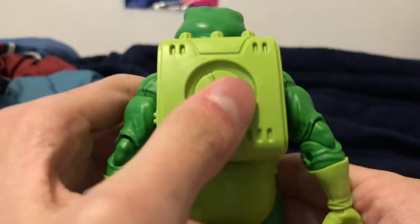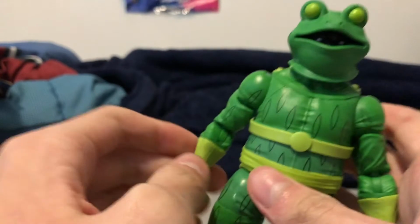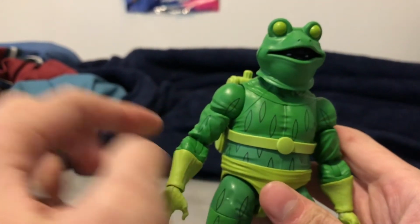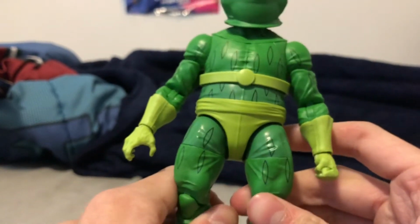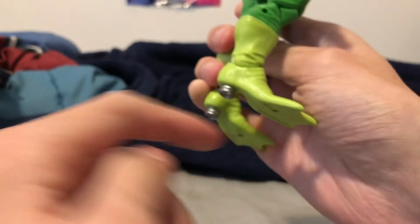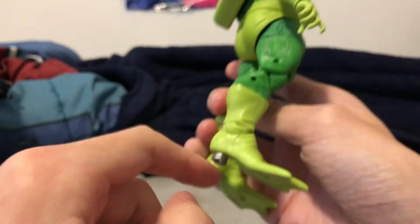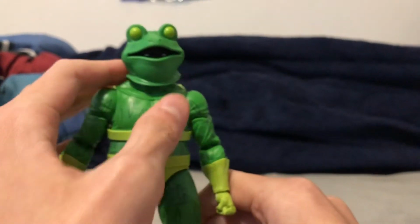It's got his big backpack of, I don't know what, but he's got a big backpack. I really like the green and the extra little details that they put on there. And yeah, there's really not much to say except springs at his heels. And yeah, that's pretty much it.